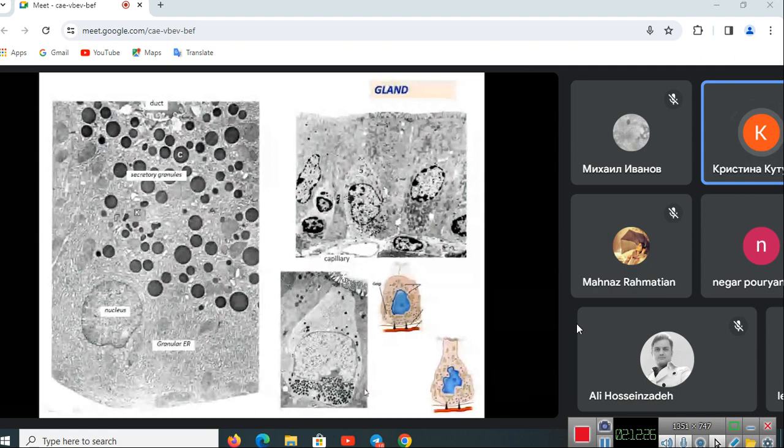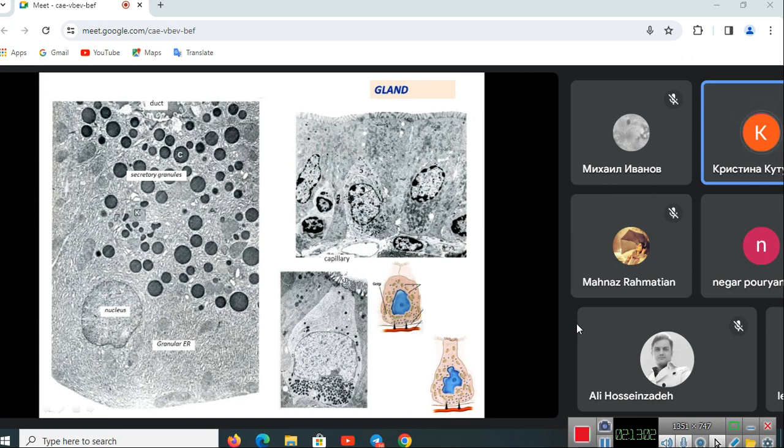And if we look at this cell in this picture, we can say that here is its apical surface because here it has the microvilli, which are the specialization of the apical surface, and here should be the basement membrane, so here should be the basal surface, and the cell has secretory vesicles, dark black, in its basal portion. It means that this is an endocrine cell. It will release those granules through the basal portion, through the basement membrane into blood capillaries, like this.